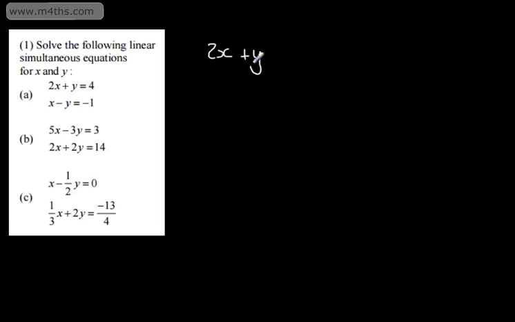We're asked to solve the following linear simultaneous equations for x and y. These are linear because x is to the first power and y is to the first power — so we've not got an x squared or a y cubed, and there's no multiple of x and y or division. So these are simple linear equations; if we wanted, we could draw a straight line for each. So I need to solve for x and y: equation 1 is 2x plus y is equal to 4, and equation 2 is x minus y is equal to negative 1.